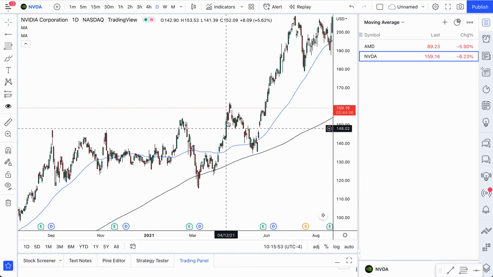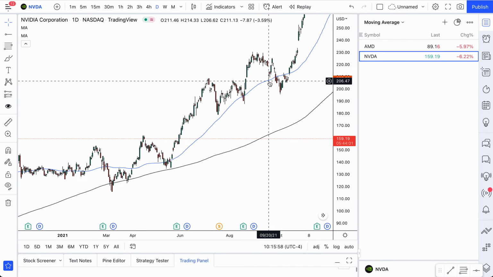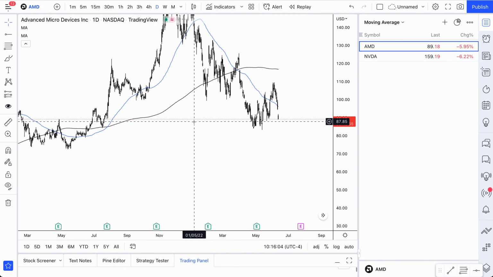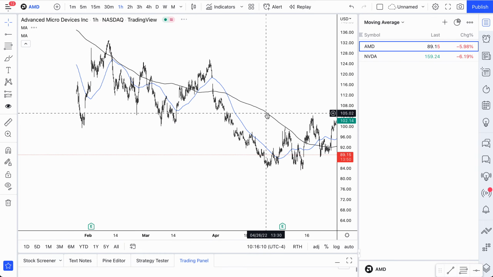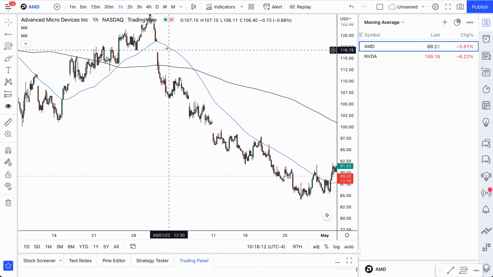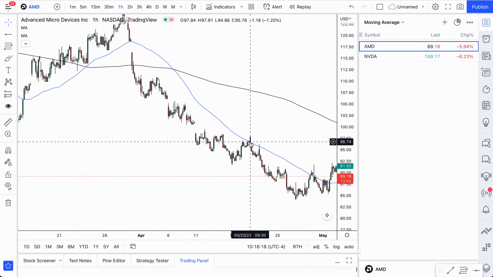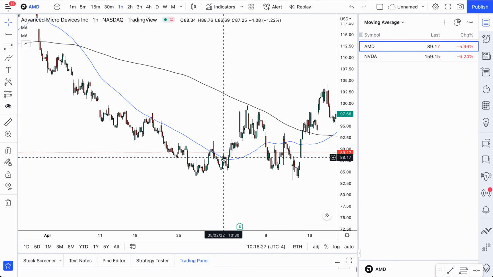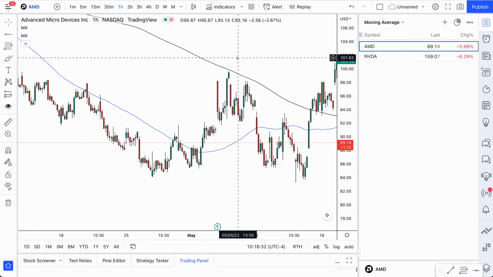Comes down to the 200, bounces, back down to the 200, bounces, 50, 50, perfect bounce right here off the 50. If you go to AMD, the next thing I want to mention also is these work on all time frames. Right now I'm just looking at the daily. We could go to like a 2-hour time frame or a 1-hour time frame. Maybe you're playing the trend. We break below the 200, and that's when you get short. We pull back up to the 50 moving average, and then we reject. Maybe we break support, and then that's when you get in your short entry. Maybe as we break above this bull flag here, and you get above this 50 moving average, that's when you get long. You target the 200.